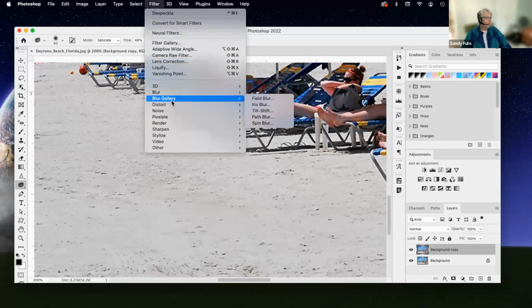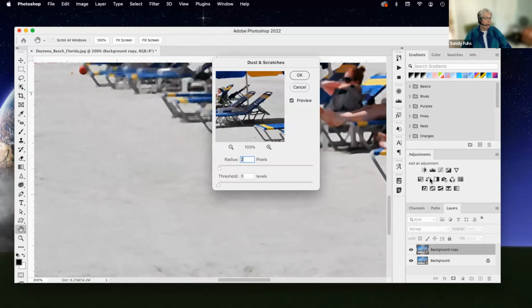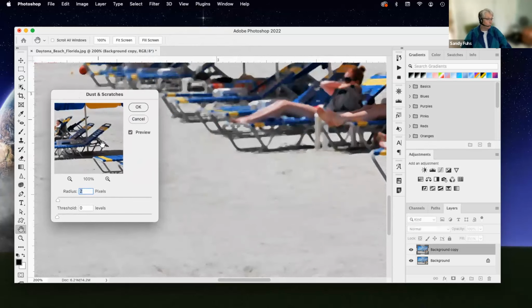If I use the noise, dust, and scratches, what that will do is it will look at an island. So if I have a 1 pixel contrasty area, a black dot with a sand color or cream colored around it, it knows that that little island, it can swallow up with the cream color. Or a black area with little dots of white, it will also swallow up that island with black.